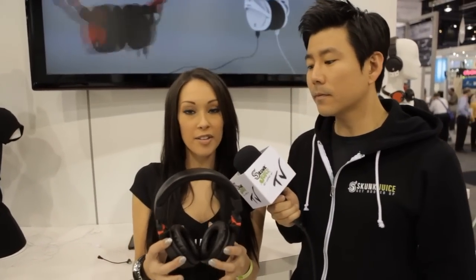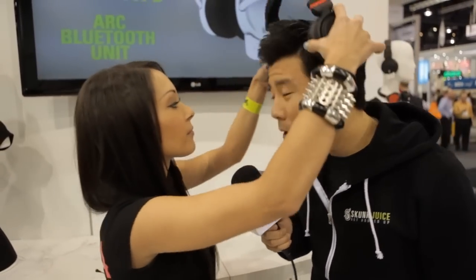So what are these bad boys? This is another new product for 2012 and this is the larger model of headphones. This would be the PS100 model. Of course, the same technology. We have the dual connectors on either side, so you want to have a listen real quick? I'll let you try them out. Watch the hair. This is the cable that you would use to listen to music.